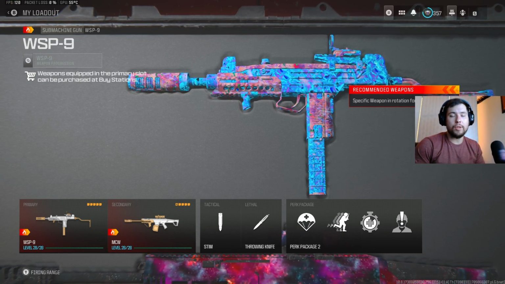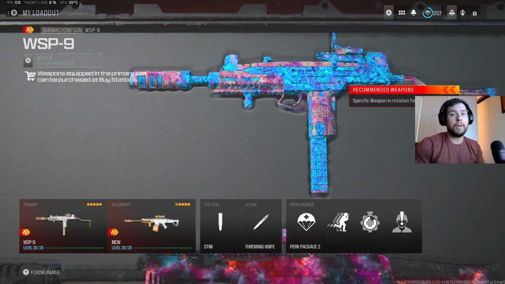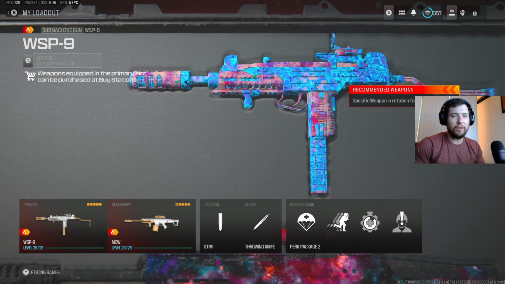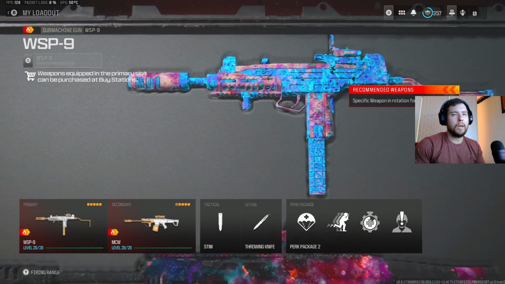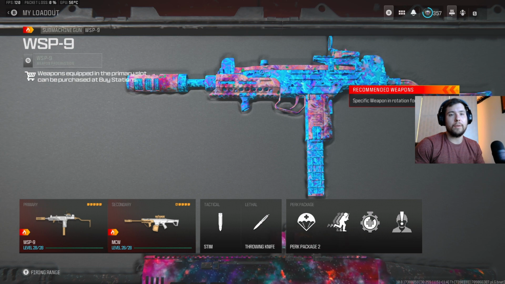Two on Fortune's Keep and one on Vondel using the WSP-9 and the MCW. It's a pretty good combination for your loadout. MCW, I believe it got a slight nerf, but overall it's still a great AR to use in Warzone. WSP-9, obviously it's one of the metas, and it did get a buff, I believe, in the recent update.